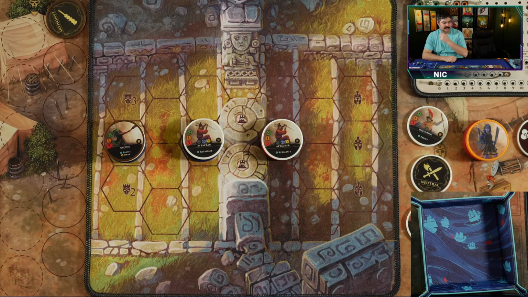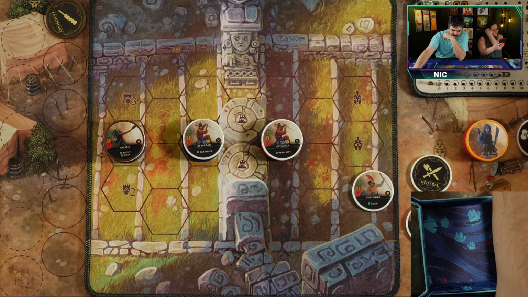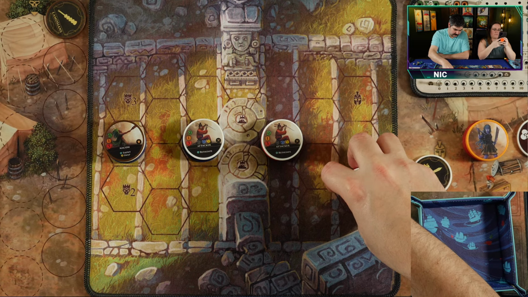We need to get up on that hill here. I'm gonna get this defender out. Okay, I favored it, Steve. Where does it go? So I'm going to move. This guy's going to move up there.